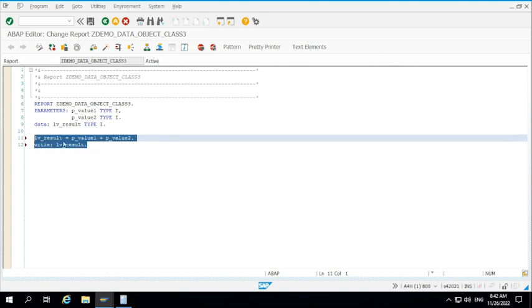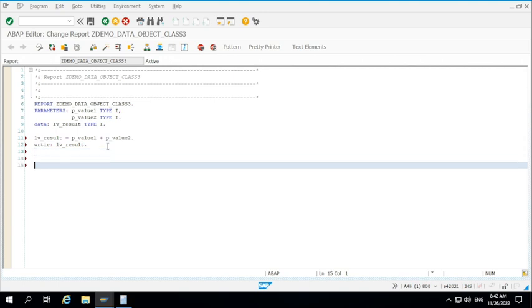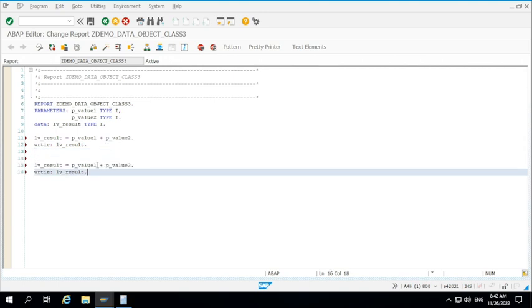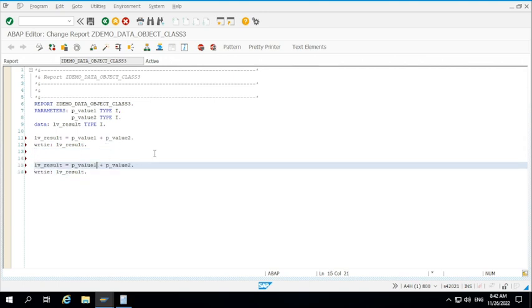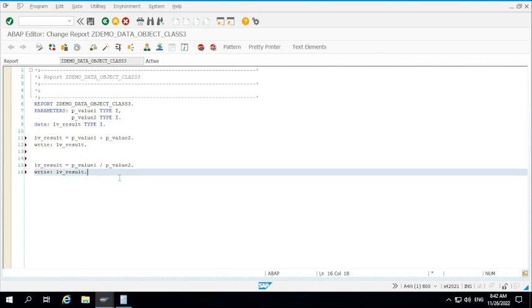Are we providing any values here? Are we defining any values? No, sir. So these values should be dynamically populated. Okay, clear?